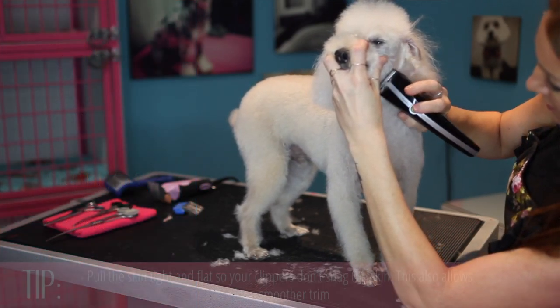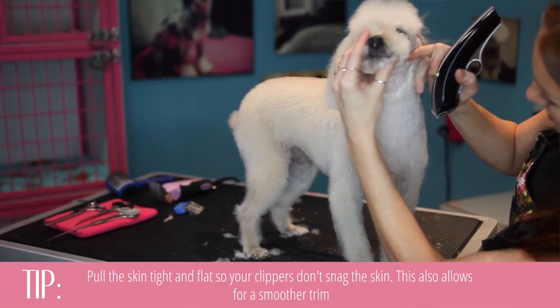Trim work. I'm going to do that with a reverse 10. 5-in-1.